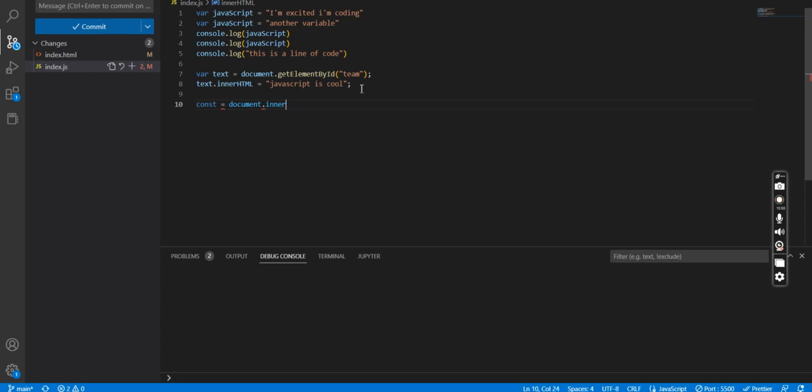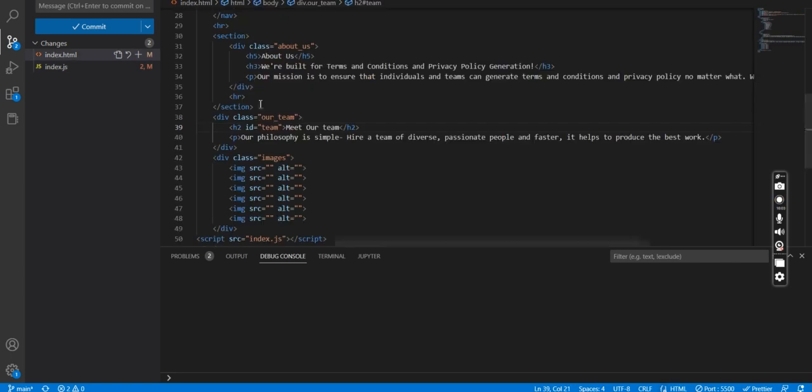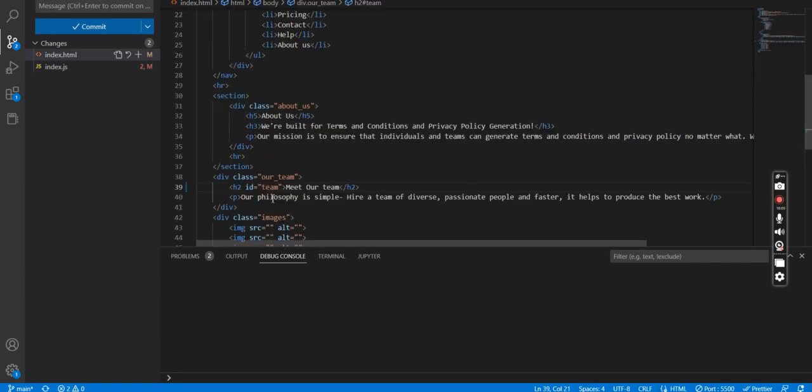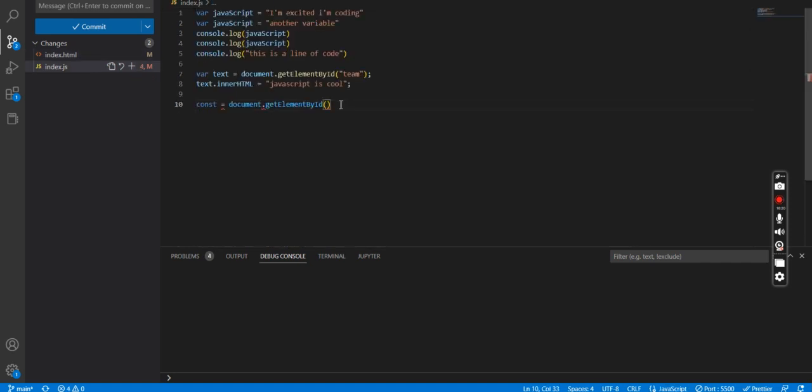Oh, sorry, document, we have to use this selector to get what we want. Say getElementById. Let's assign another one. Let's see, about us. Let's give this one an ID. I'm sure you know about what ID is in your HTML, CSS, ID and classes. So let's give this one an ID of about. So come into our JavaScript and say getElementById about.